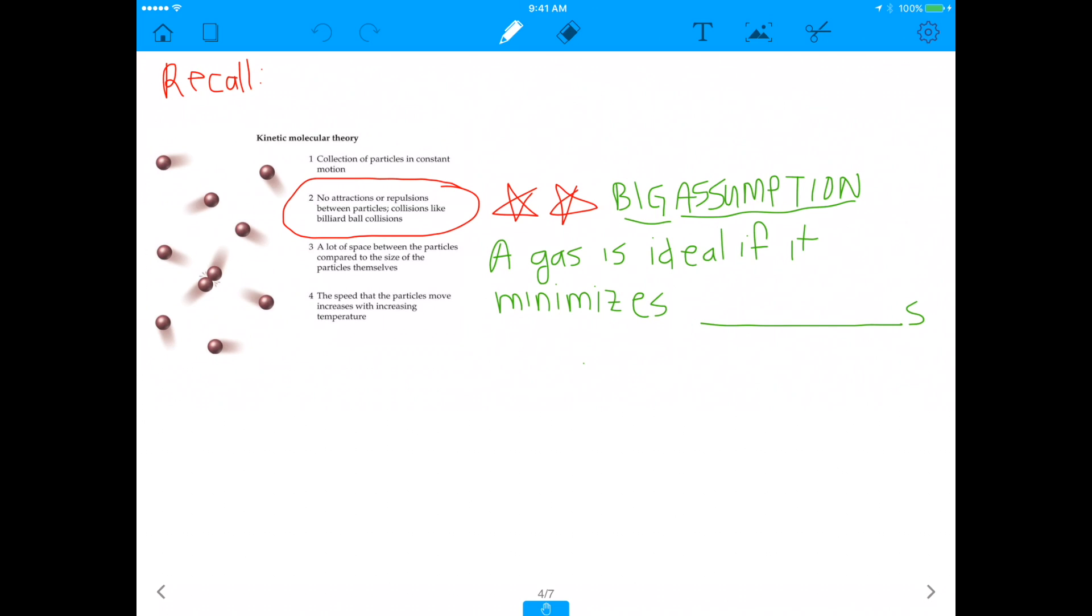And remember, we talked about all four of these conditions. And I made sure to tell you all that number two was the one that is a big assumption. It's a very, very big assumption. Like, number one, number three, and number four are pretty much common knowledge, right? Like, it applies to real gases and ideal gases. And so you might think that number one, three, and four are not that big of a deal. And they're not. They're big parts of the theory, but they're not too big of a deal. But number two is the one where, man, we might be stretching it a bit if we try to apply that to real gases, because most real gases do have intermolecular forces. But let's say it's an ideal gas. If it's an ideal gas, then it's going to have no intermolecular forces.